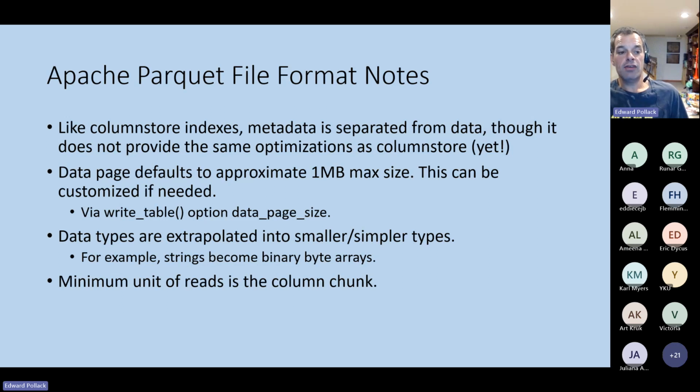It will automatically take your data types and turn them into smaller data types whenever possible. If you have a big int, but everything squeezes into a small int or an int or something else, it will just simply shrink it and bit pack it into whatever the smallest thing it can. A string isn't a string, it's a binary byte array. Things like that occur. And so it's automatically going to shrink your data type down into the smallest thing that can be easily read to save space. So you benefit from that. You benefit from bit packing and all those things that we talked about earlier, just like Columnstore, which is nice.